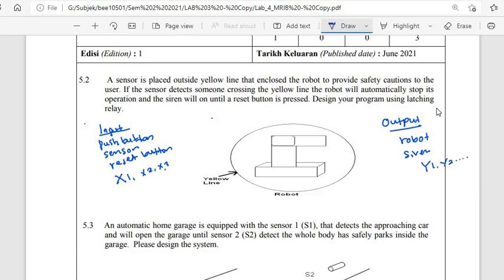Since we are using latching relay, the address for the relay is M1, M2, depending on the number of relays that you use. For this program, you must use two latching relays, one to operate the robot and another one for the siren.